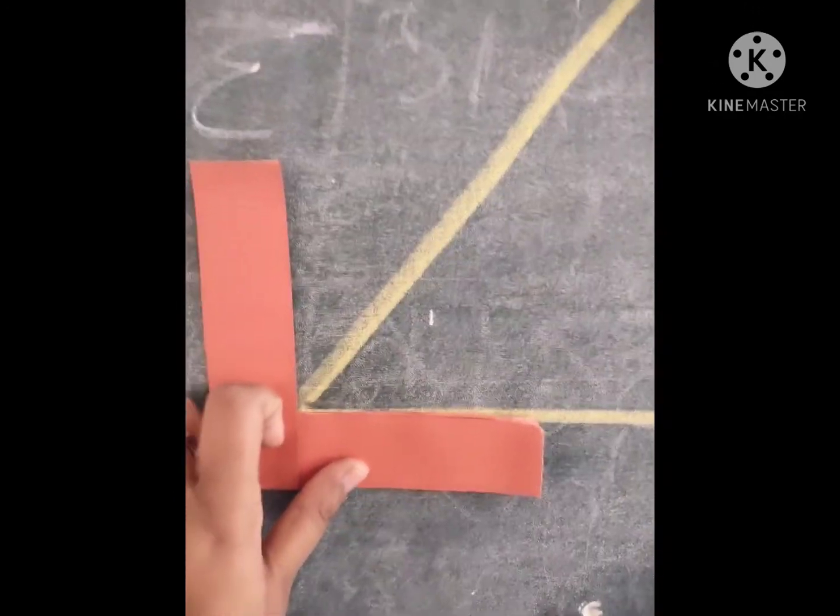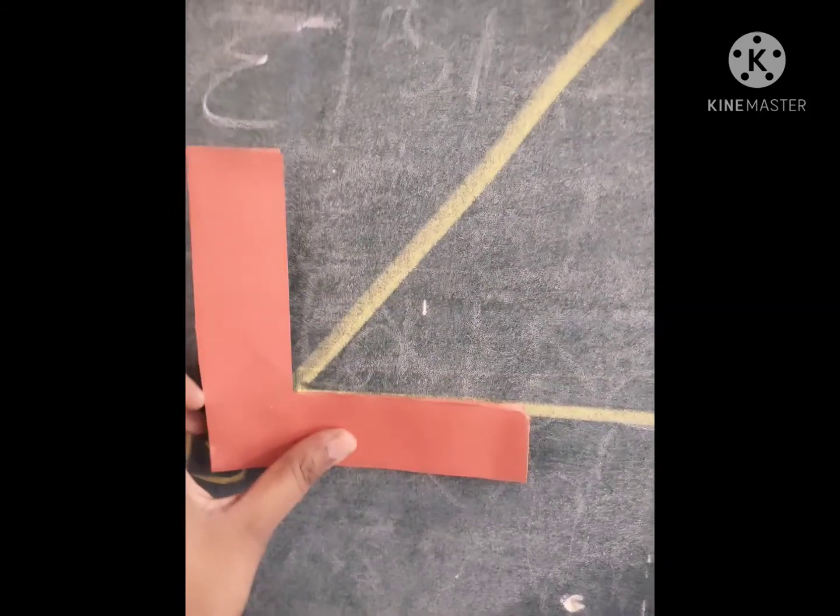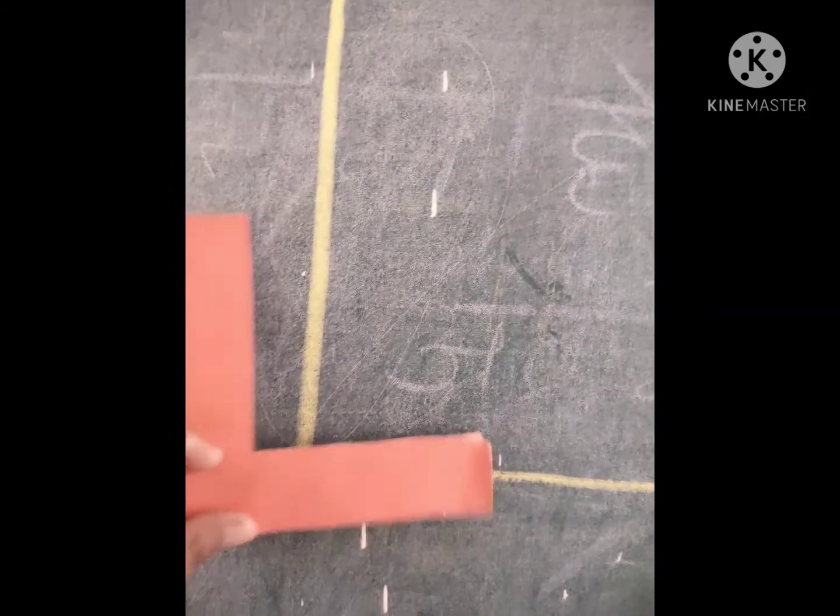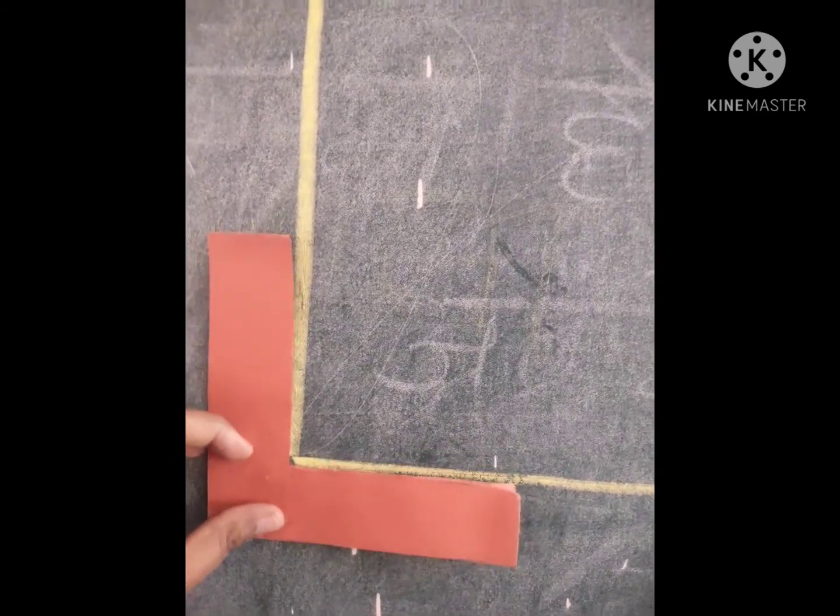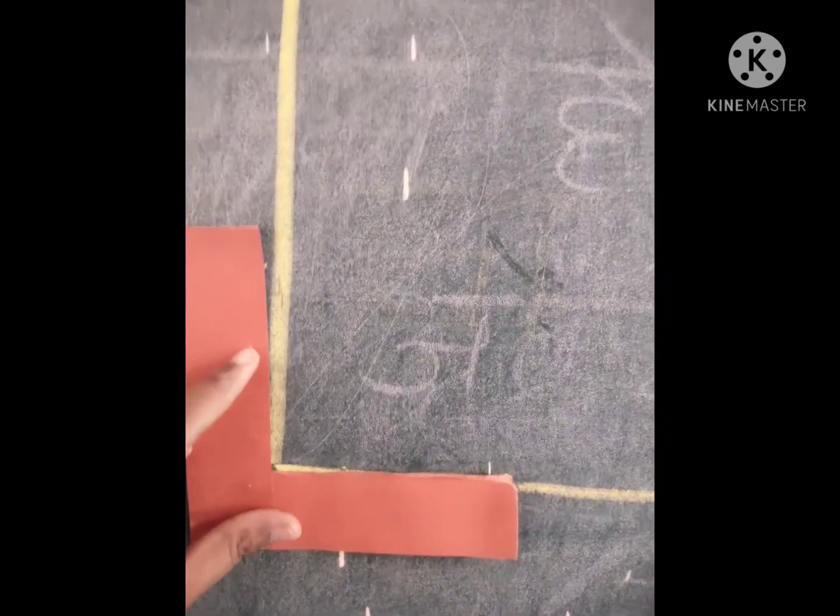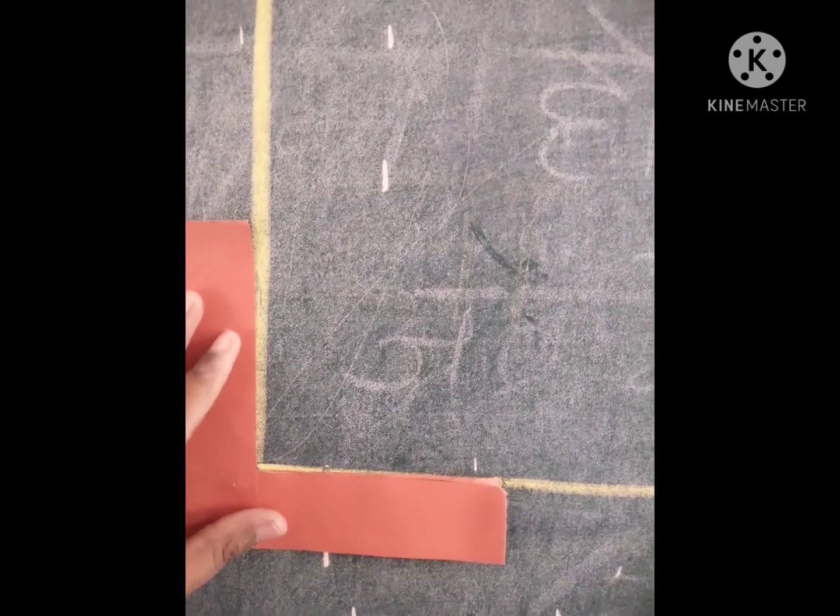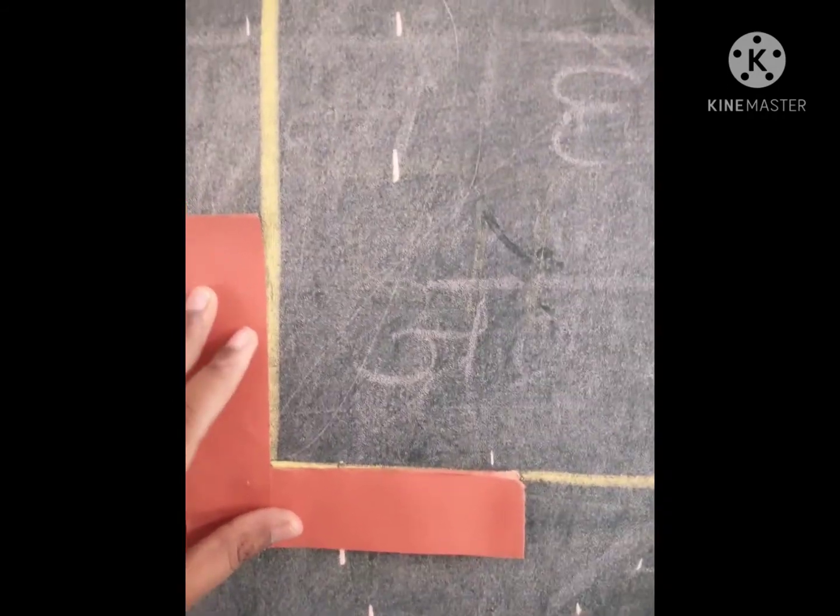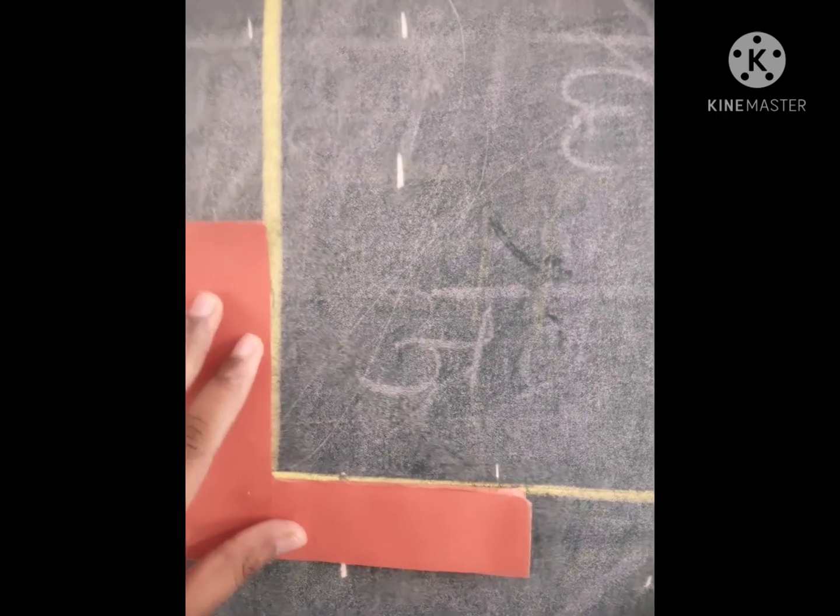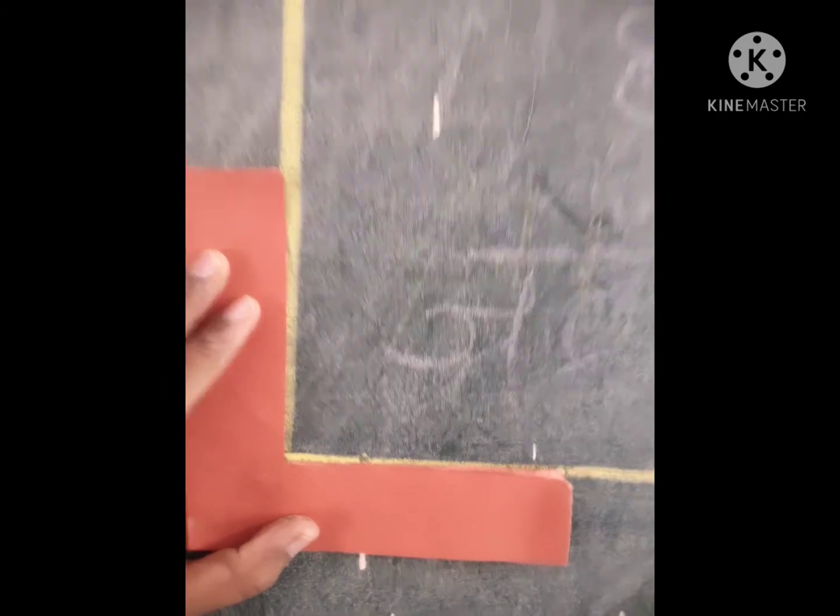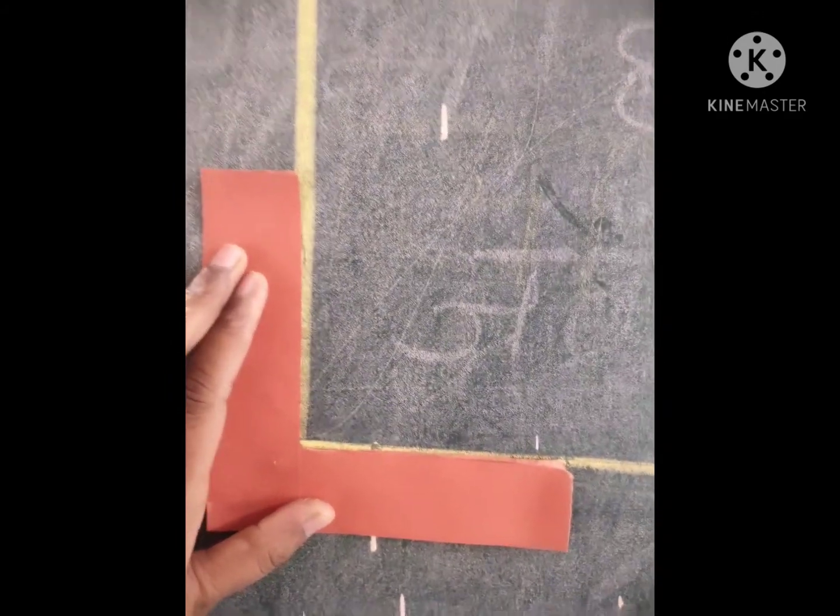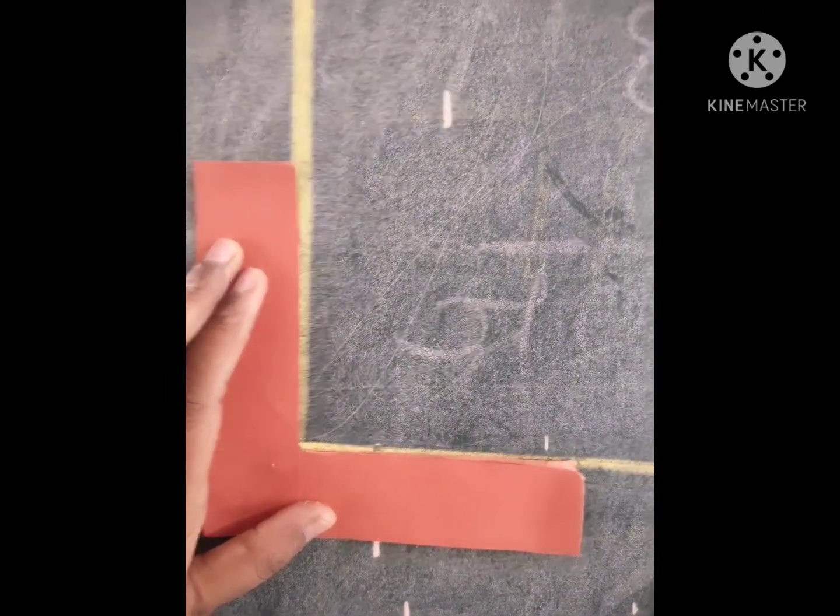Now let's come to the second shape. Again, what you have to do is put one side of the right angle measure to the below line, and the second one is coming on the above. Now it is making a perfect L, which is a right angle or 90 degree angle.